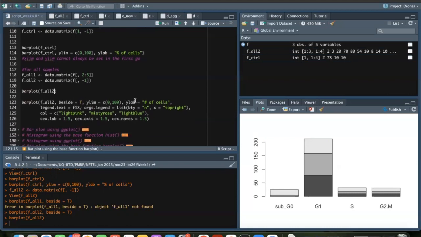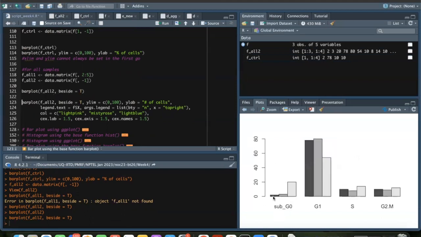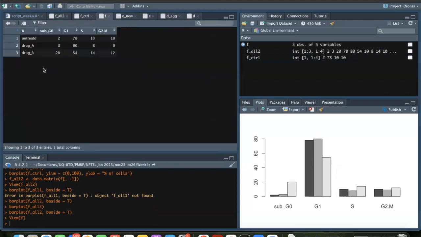We know the y limits, we know what the label should be. And another thing is, I don't know what my first one here is, second and the third one. I don't have a legend for these colors. From the original data frame that I had, I know the first one is untreated, the second is drug A, and the third is drug B. This order I know, so I can access this column the way I want.